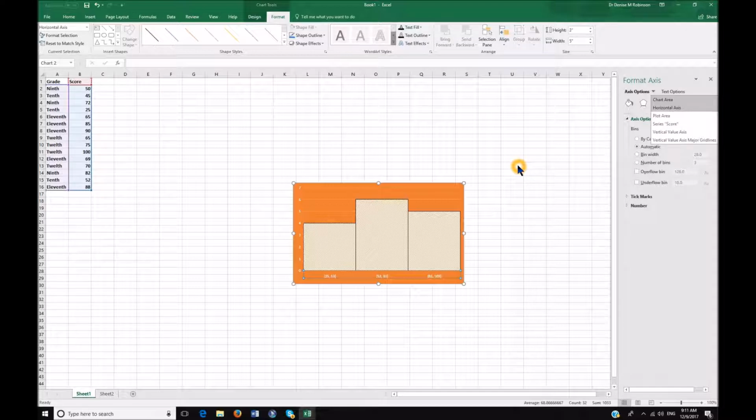So I'm going to go ahead and go down, and I want to go to horizontal axis. I want to deal with that. Now visually, you're already looking at plot area, series scores, vertical value axis, and all your other options there. We're just going to deal with horizontal axis right now. So I'm going to hit enter on that. Okay, so I'm going to go ahead and continue to tab twice, and I get down to my axis options, which I want, and I'm going to hit enter.